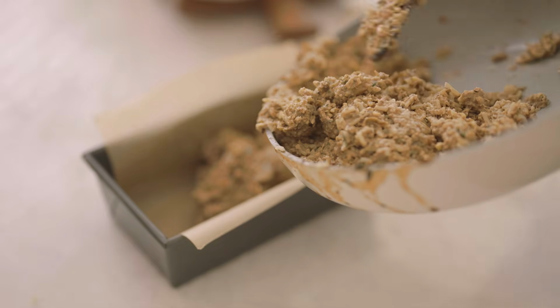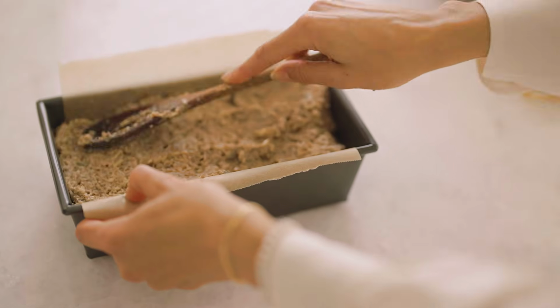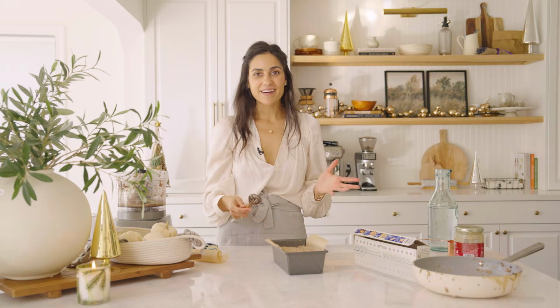And now we're gonna pour in our mixture. We're gonna spread this out. And now we're ready to bake this.